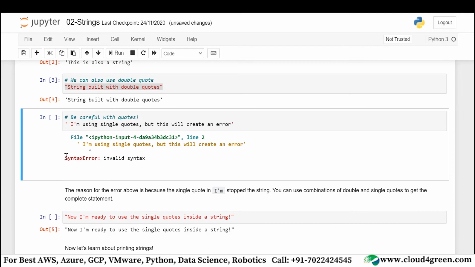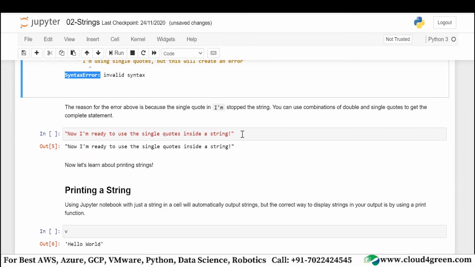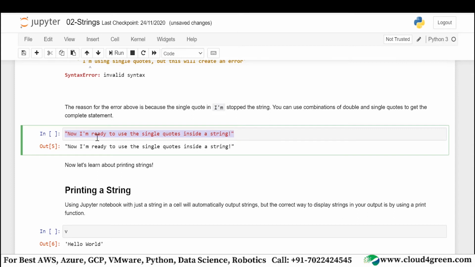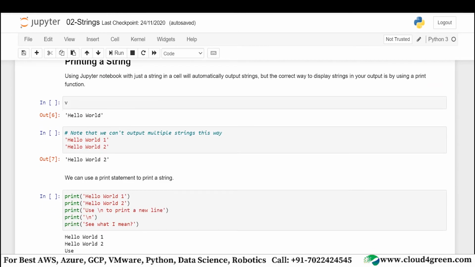However, you have to be very careful with the quotes, because you can see that this is a little confusing, wherein "I am" is there, and this is confusing because the quotes are ending over here, and then this is considered an extra quote. So in this manner you get a syntax error. So when you see that there is a combination of single quotes in this manner, you can combine double quote and single quote to avoid any kind of confusion in such cases. So the whole sentence has been enclosed in double quotes, and then the "I am" which you see here is in single quotes. So you can avoid confusion in this manner.